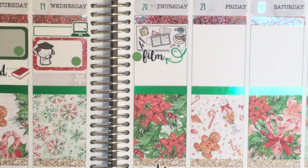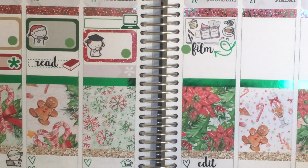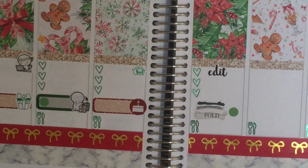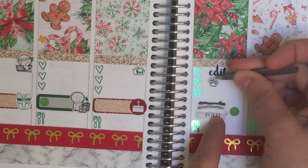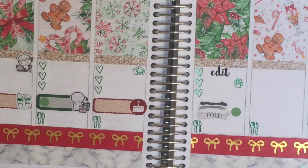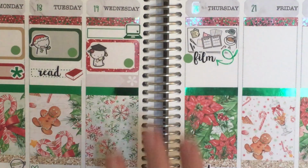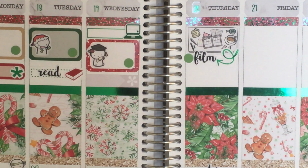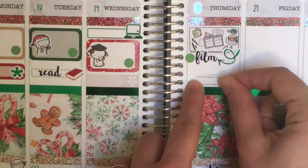Sorry. Cool. So then I also want to do a workout, but I think I'm just going to put that in my to-do list actually. So I'm just going to go back down here. I'm going to take this paw print and put it across from that heart, do some cardio on Wednesday, and then back up here, I want to mark having a bath. So maybe a stitched label from the foil sampler would be cool.